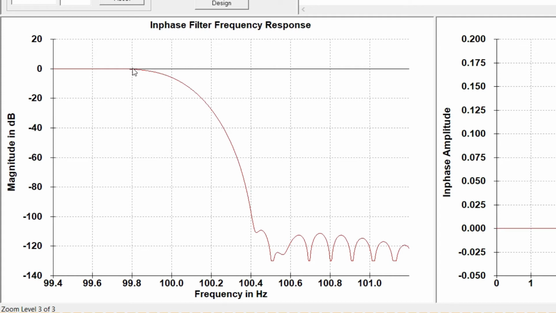You can see that something begins to happen here at about 0.2, and then we get to, just to be consistent, we'll judge this against the 80 dB point, which is 0.4. So this difference between 100.4 and 99.8 gives us a transition of about 0.6 hertz. So that's comparable to what we had before. And depending on what you're trying to do, this might be considered a better design.